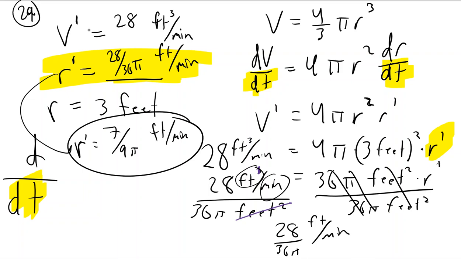So write out the stuff given to you, write out what you're finding, write the formula down that combines all those, take the derivative, plug in all the stuff they gave to you, and hope that it's a question like this where the only thing you don't know is what you're trying to solve for, because then you just undo times with divide. You got your answer.